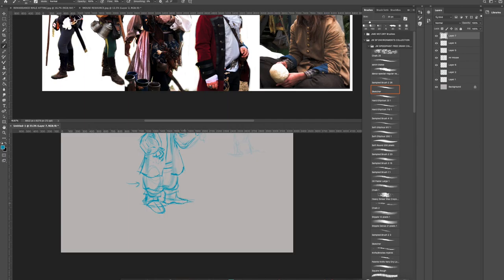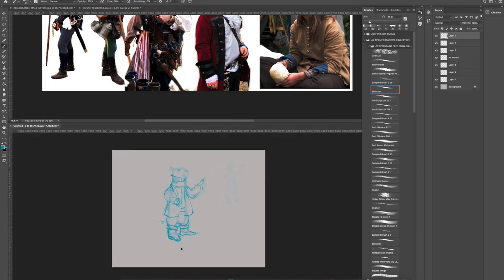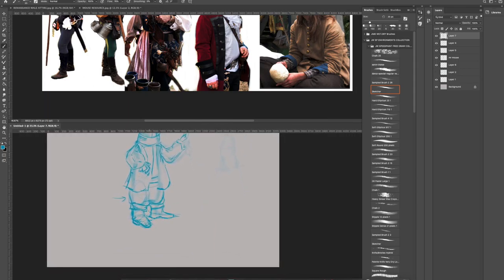Sometimes there's a little bit of an arch, and he's got some pretty big feet, I have to say. So we're going to build those up a little bit just to get that mass. And then I'll take my eraser tool and clean up a little bit so I could see what's happening just around the silhouette. Because a good silhouette is good for character design. As you folks start building your experience more and more, you'll start to see how a silhouette is very helpful and useful. And right now, I'm loving everything about my silhouette except for that foot. Goodness, that thing has got to go. So let's just do it again.